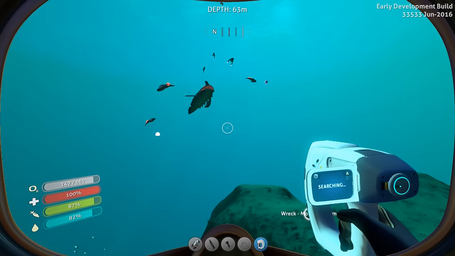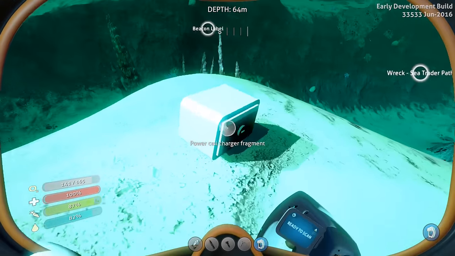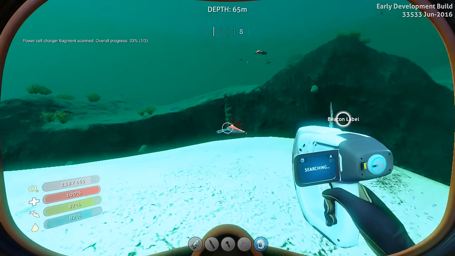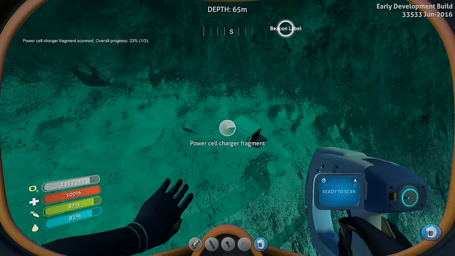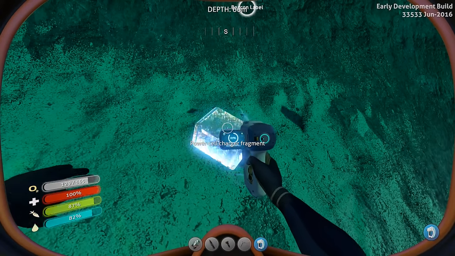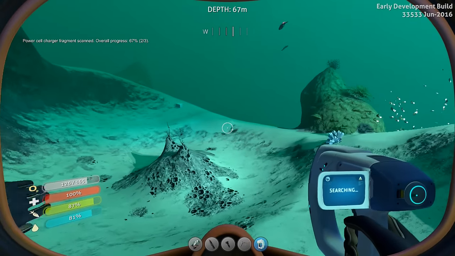You go away. Don't touch me. As we are on our way onto the wreck, I saw a couple of these guys, and look what they are. Power cell recharger fragments. Awesome. We also don't have them yet. That is so cool. I didn't even know they were here. I was actually going to do that in the next episode because I had no clue where they were.